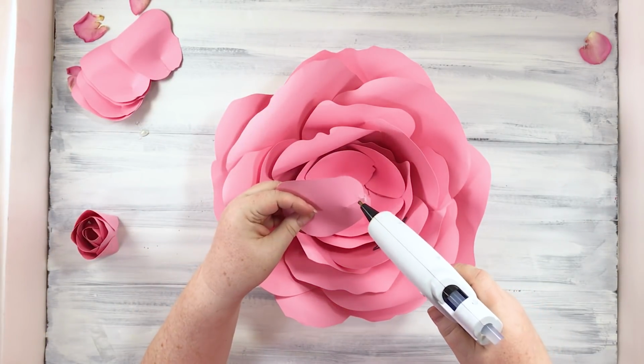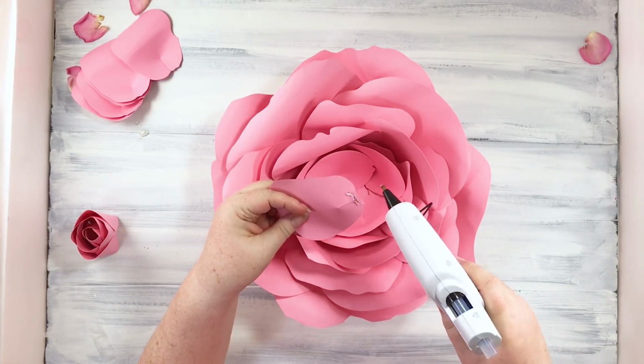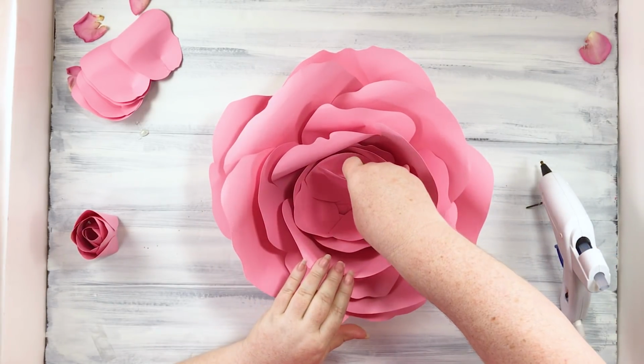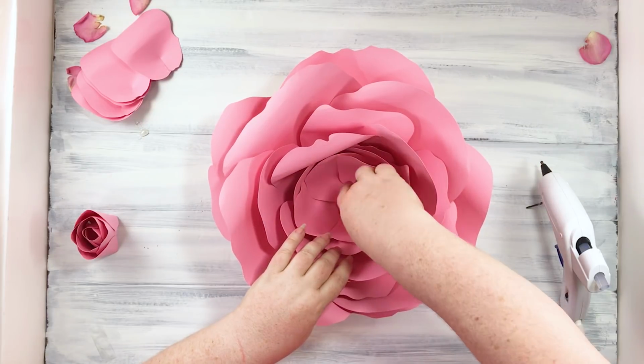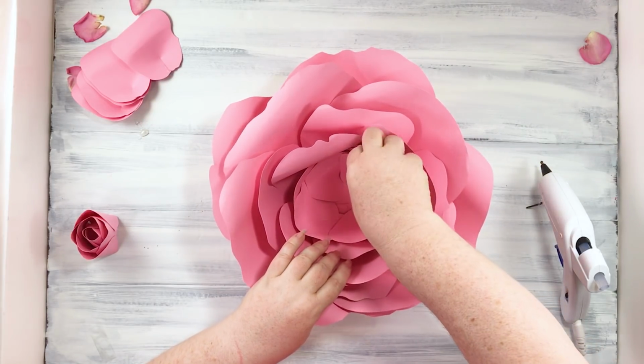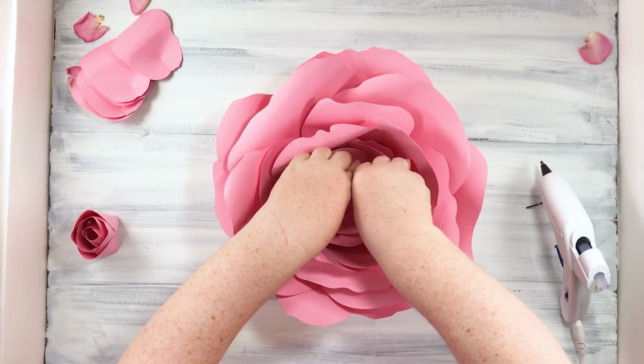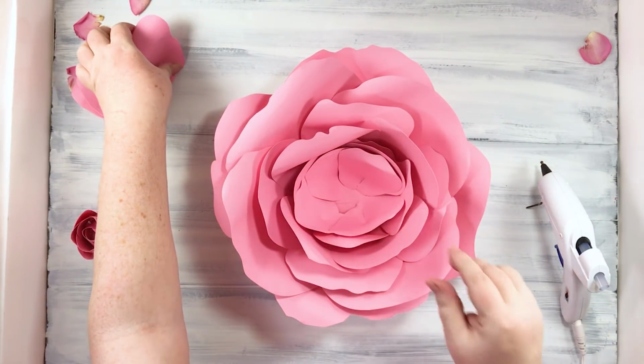So the small petals will work the same way, except that we only have 6. So we're only going to do 4 in the same manner that we've been doing the other petals. And then we'll go right in the center here. You can bring them in a little closer to the center because we want to have that nice full look.